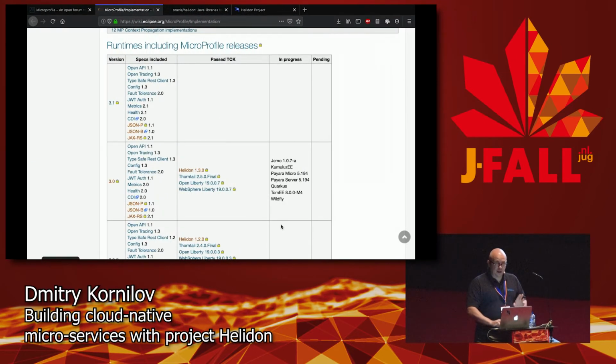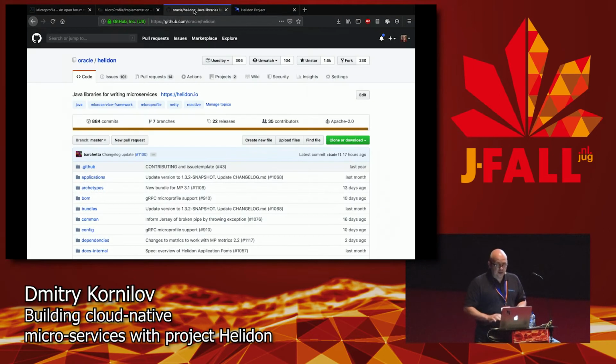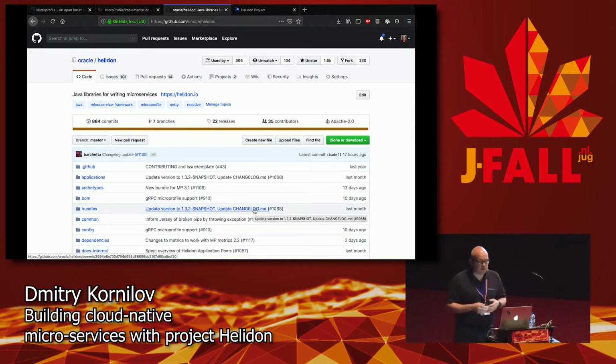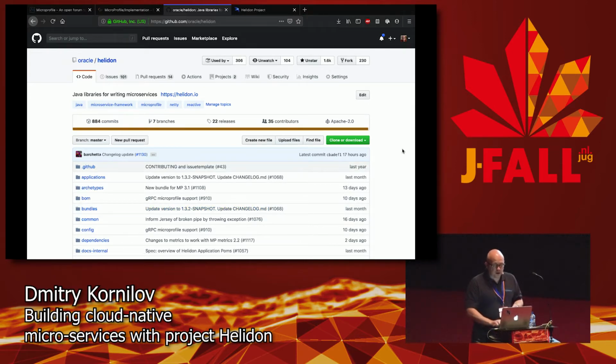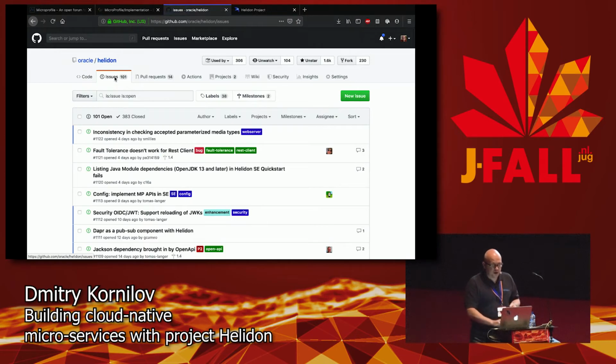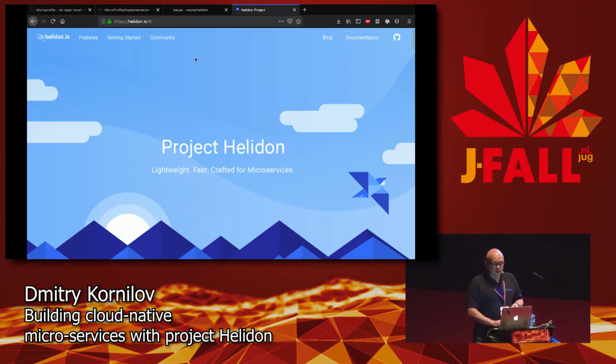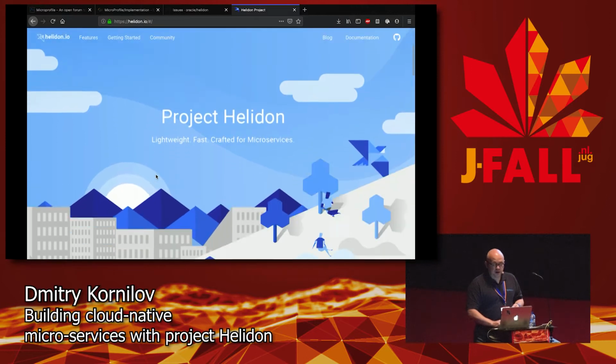Let's start the demo. But before starting that, Helidon is open source. So it's on GitHub. And what's most important, it's Apache 2 licensed, right? It's not like a closed license. It's a very permissive license. So we are continuously improving it. It's very young. It's 1 year old, right? So we are working on it quite a lot. If you want to contribute, the issue tracker is here. If you have any problems, submit your issue there. You see that it's quite active, right? It has a website, helidon.io. Quite a nice website. Looks like there's a parallax effect here.